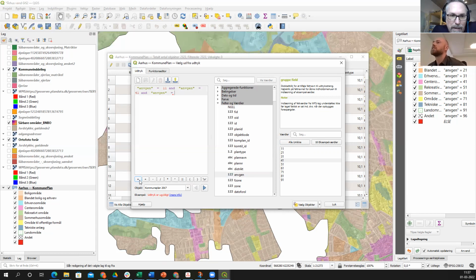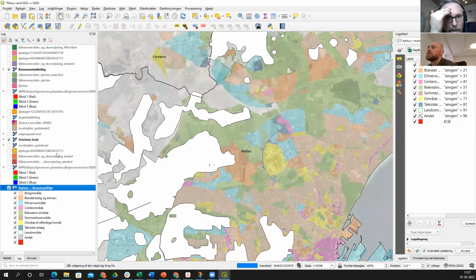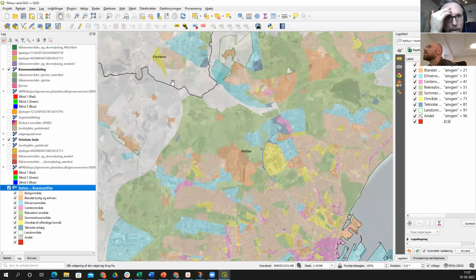Some of it might... no, that won't do. So we have the center and the boligområder so far.